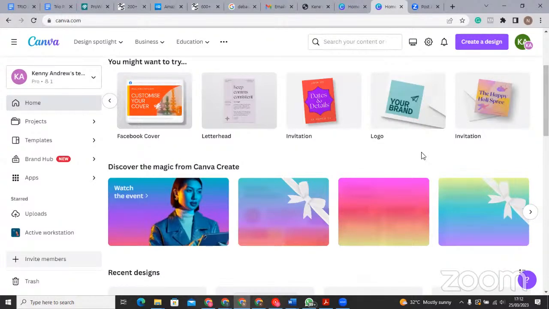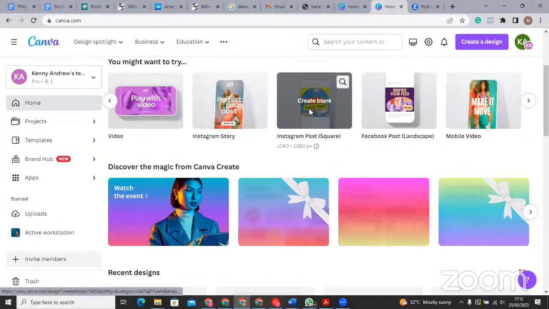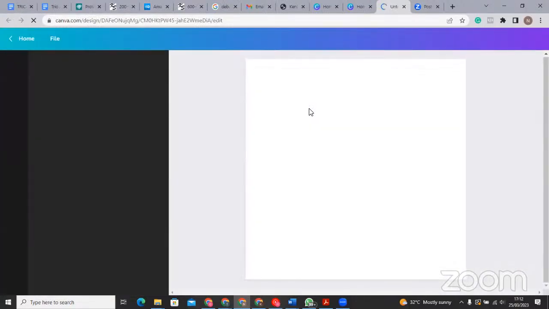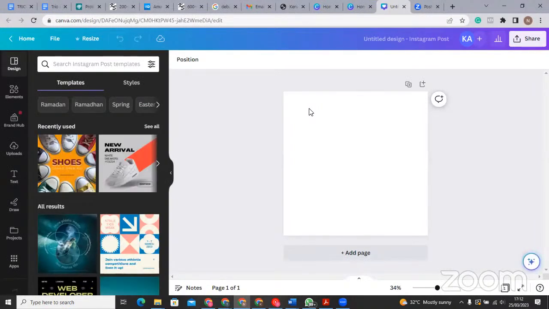So let's assume today the assignment is that we want to make a welcome to my pharmacy design, and you want to post it to Instagram, like your pharmacy page on Instagram. So now I've come to the template for Instagram using the Instagram post square.